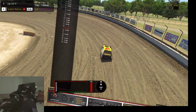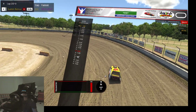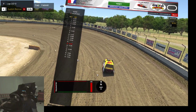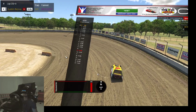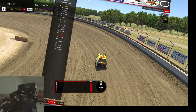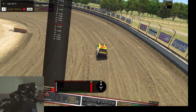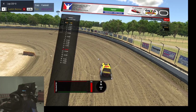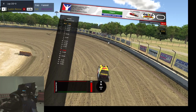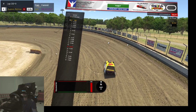Get in there and practice, because it's really going to be dependent on where everything wears in, or where the track generates at for your race. So be ready for anything, but probably gonna be more of a momentum thing with these cars, it seems like to me. So that wraps up the UMP. Let's go jump in the Super. I can't remember where they go either, but I'll let you know here in just a second.